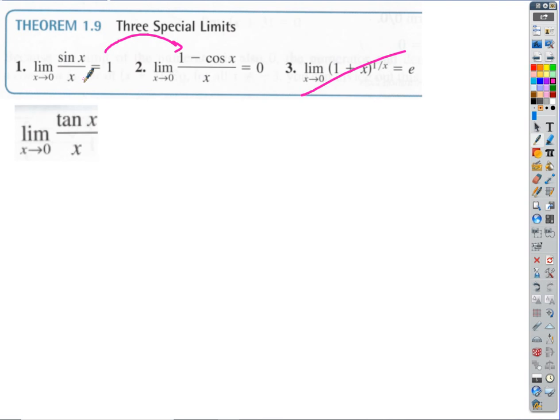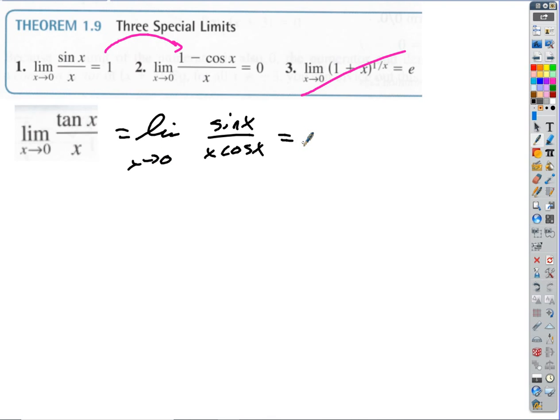That's going to be the equivalent of canceling factors, right? So what do you think? You can probably come up with a strategy here. What do I probably want to do with that tangent? Make it sine and cosine. Sine over cosine. So typically we want to write the composite trig functions in terms of the fundamental trig functions, sine and cosine. You're used to that from last year, probably doing a ton of stuff like that, right? So we get the limit of sine x over x cosine x. Yes. Okay?